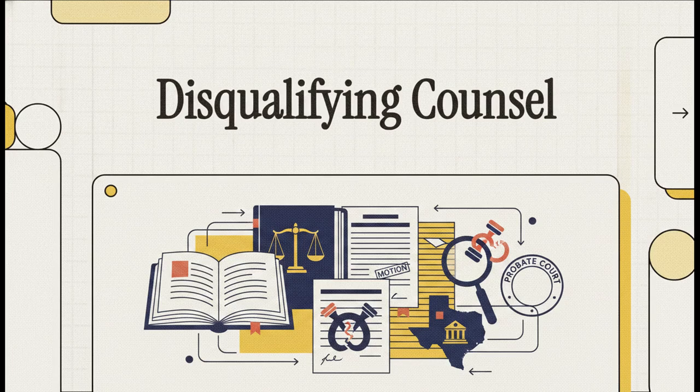Today, we're exploring the strict, honestly pretty cutthroat mechanics of attorney disqualification. We're going to do this by examining a very real, very meticulous motion that was filed in a Texas probate court. If you've ever wondered how you actually remove an opposing attorney from a case because of a conflict of interest, well, you're about to see it firsthand. It's not just about throwing allegations around. It is entirely about building an absolute, undeniable paper trail.